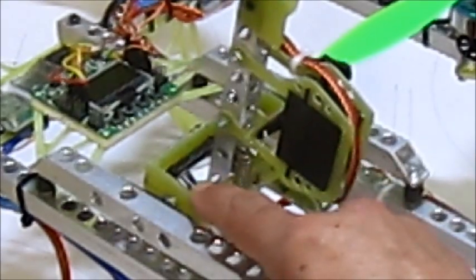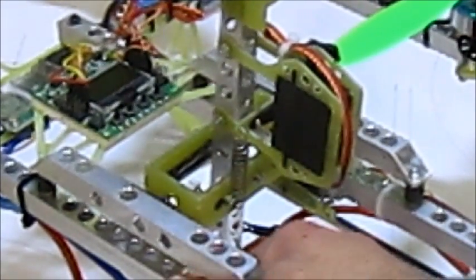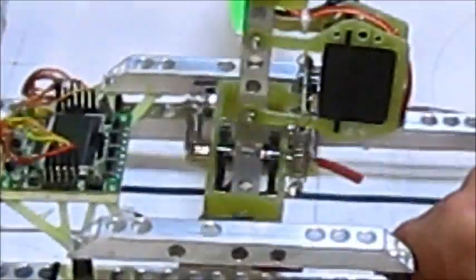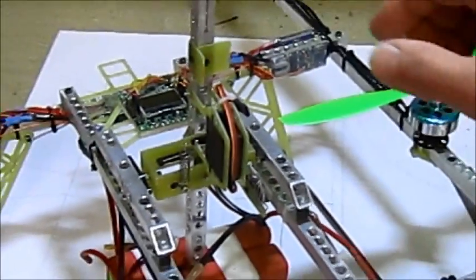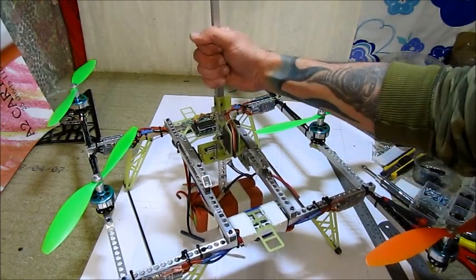Here's a little bit about my gimbal build. I built up a box with a double PCB inside, using parts from my 500-size smash heli — not the swash plate, but the flybar parts — simply because they have all the bearings in there. The servo on top controls the roll, and the servo at the bottom is for the pitch. I have my place for gyros as well, which is going to be another great fun trying to set them up with the KK2 board.